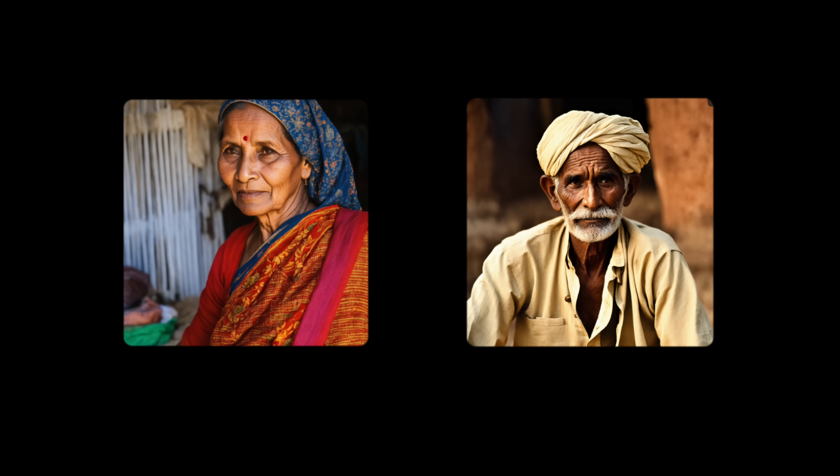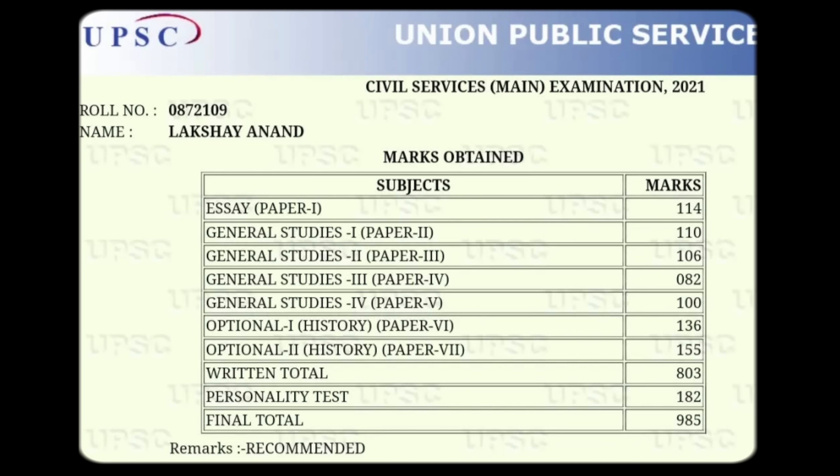Number 2 — the mindset that will change your academic life immediately. There was a UPSC aspirant named Anand, born and brought up in Bihar, from a very low-income family — his mother a homemaker, his father a daily wage worker. He faced untouchability and indirect discrimination since childhood and didn't even have his own home. He was an average student in school but went on to pursue engineering. After graduation, he decided to prepare for India's mightiest government exam — UPSC — by self-study. Around that time his father lost his job, so alongside self-study he also had to work to support his family. Despite all these challenges, Anand cracked UPSC 2021 with All India Rank 102.